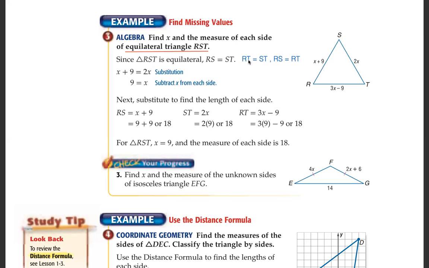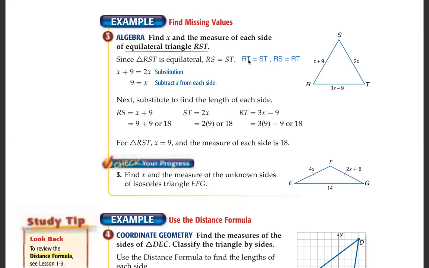So it's not just x, but also the measure of each side. We're dealing with a triangle, therefore we are tasked to find the three sides of this triangle, not only the x. Although we know that all of them are equal, it is best to solve them one by one, so it also validates whether the value of x is correct. But if you are very confident with the x you solved, you can just say RS equals x plus 9. Your x is 9, so 9 plus 9 is 18, and then you can say ST equals 18, and RT is also equal to 18 because you already know the three should be equal.